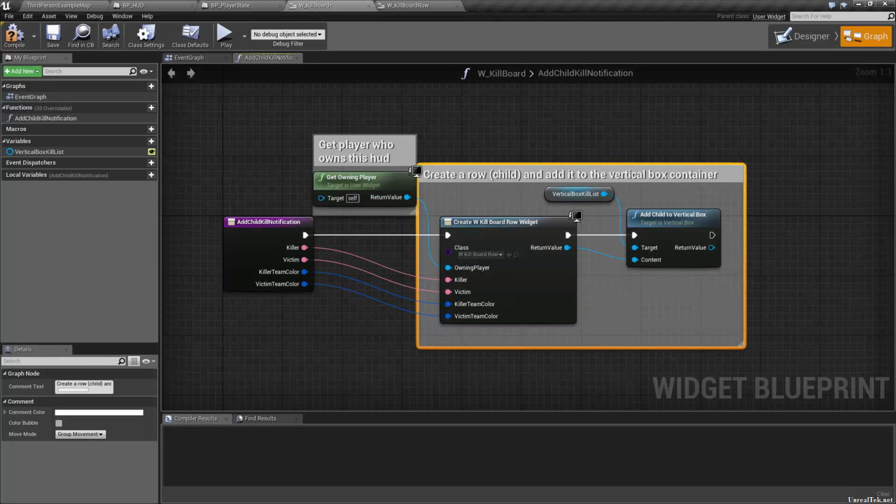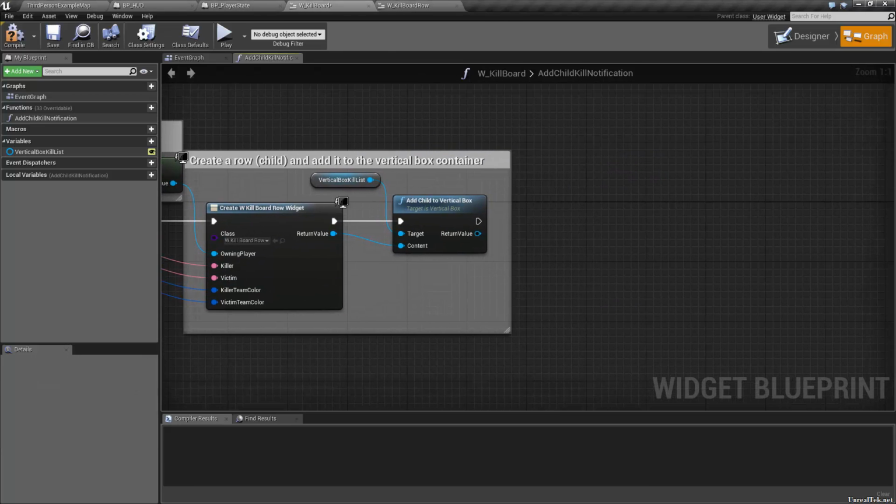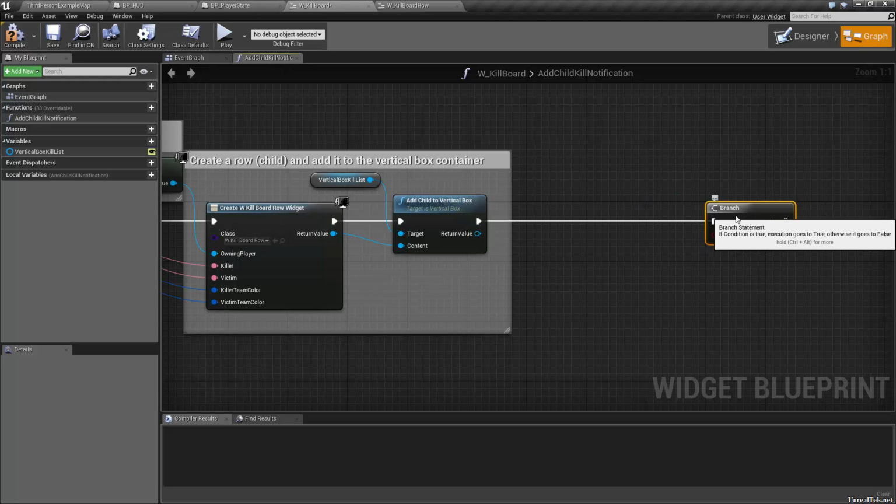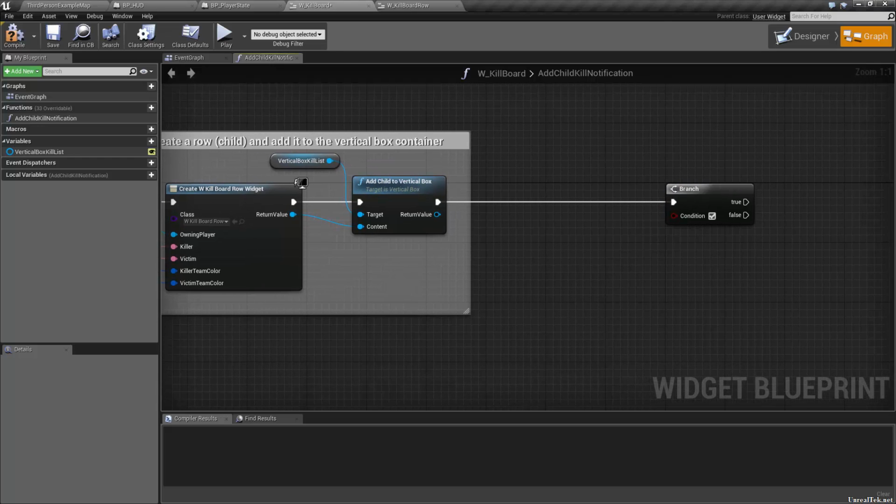And we need to make it so that we only see a certain amount, like basically when you get 8 kills, since that's our number that we figured, the size divided by 32, then we'll want to remove the oldest one and add a new one. So we want to go into a branch and check for that precondition.